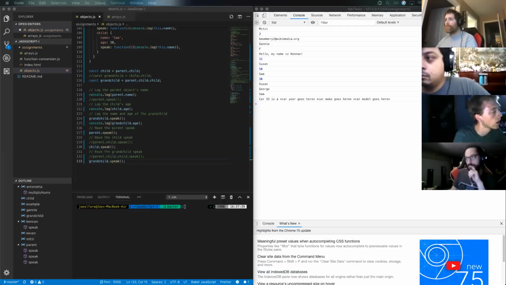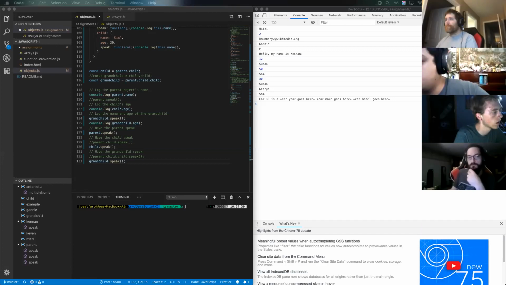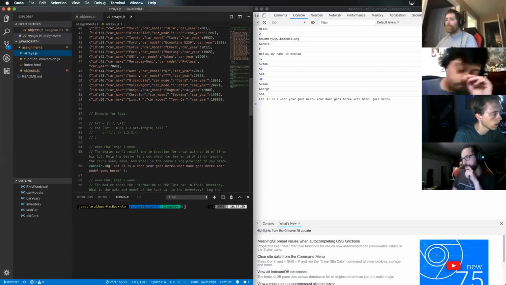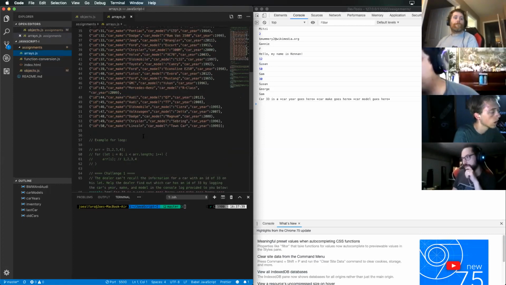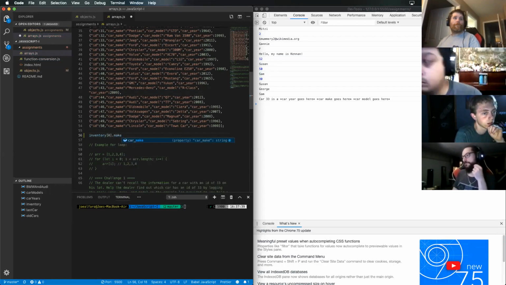One other thing. Since we're moving on to arrays, I have all the objects inside of an array. So if you want to call one of these functions or anything inside of an array, what would you do differently? Because I can't run it. I have to actually separate these out of the array if I want to do what you just did, for example. So if you wanted, you could totally do inventory. I think that's the name of this array. And if you wanted the first element and you wanted to know the make, you could do it like that.